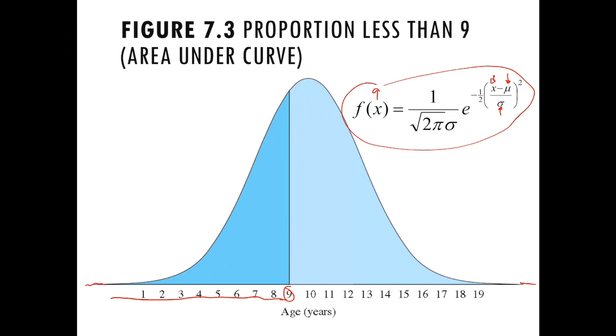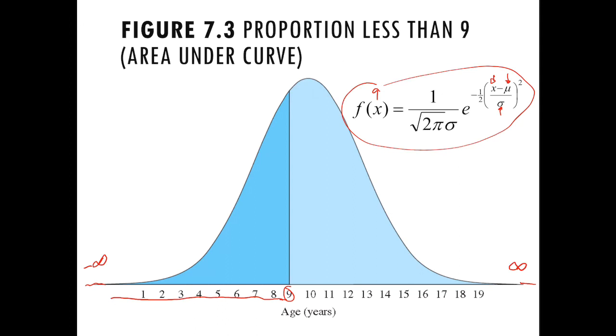It extends infinitely, and we know the sum of it is going to total 1, but it does extend infinitely, so always keep that in mind, especially when you're looking at the charts in the back of the book. Remember that we're only given the majority of information, but theoretically it extends on infinitely, positive and negative infinity.